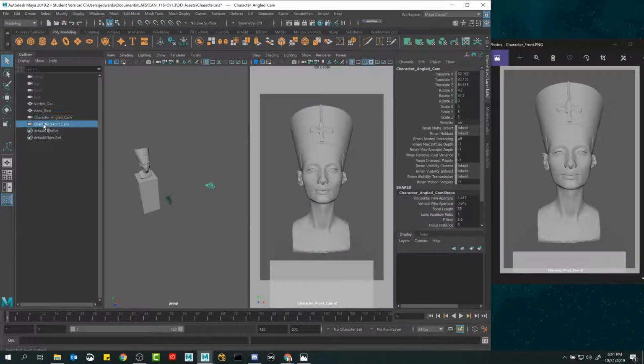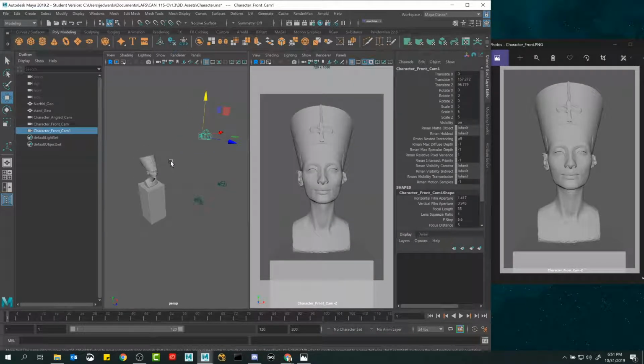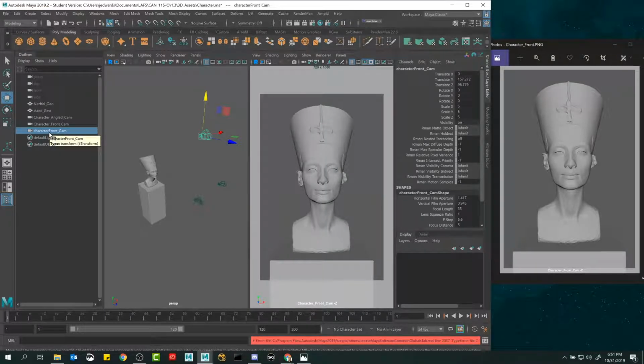The front part here, you don't have to do the underscore for character underscore angled. Another way I've seen people do it, I'm just going to duplicate this so you can see it. Another popular one would be if you don't have an underscore, they do something like this, where the first word is lowercase, and then the uppercase denotes when it gets to the second word. Again, it's not really any reason for it.